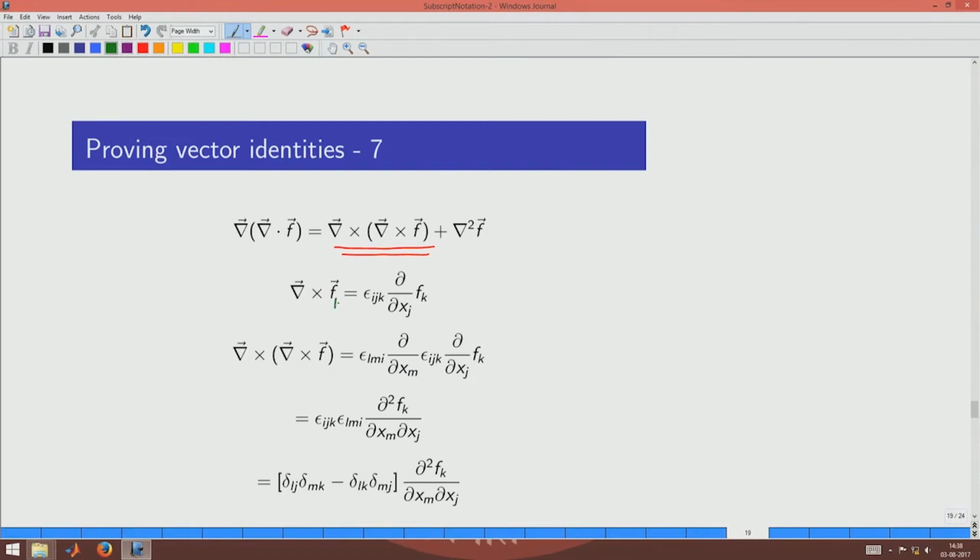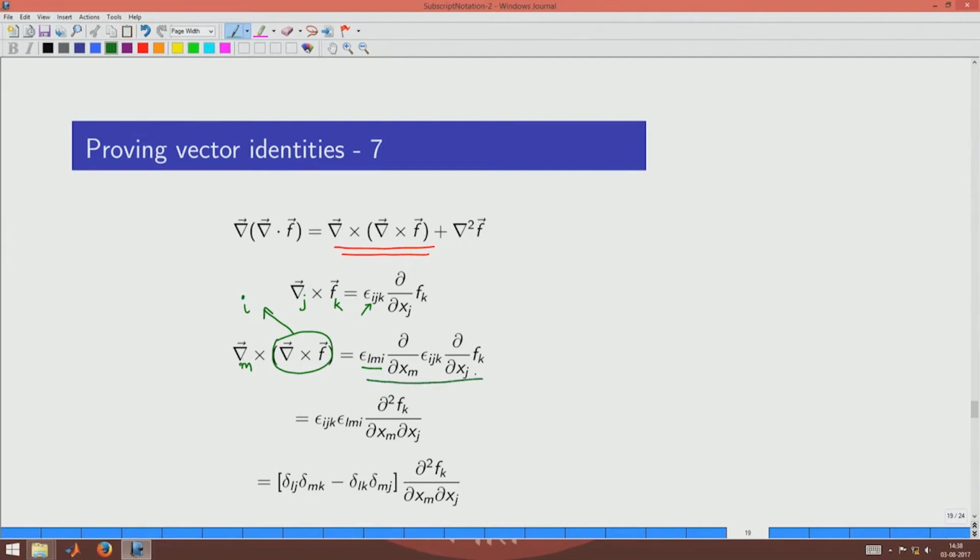We take the index for f as k, the index for the del operator as j. So, the remaining index is i. So, i is coming up as a free index. So, for this quantity the free index is i. So, then I must then have another 3 sets of indices in such a way that they are also cyclic. So, I choose them as lm, and therefore, then I could then choose this as i. So, then here I would take m, and therefore, I could put an epsilon lmi here. So, the m corresponds to the operator here, the i corresponds to the remaining index here, and then I have got this term written.